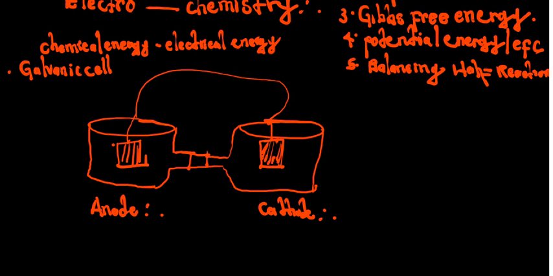So sometimes you are taught to show the flow of electrons. You know that this is moving from the anode. These are electrons that are moving from here going to the cathode. So when the electrons are moving from the anode going to the cathode, the anode becomes what we call the reducing agent. Then the cathode becomes what we're calling the oxidizing agent.